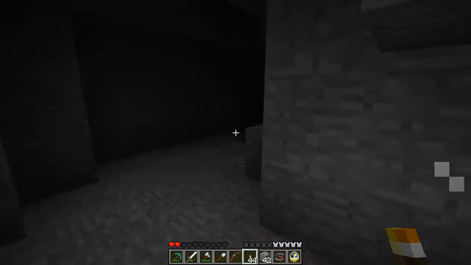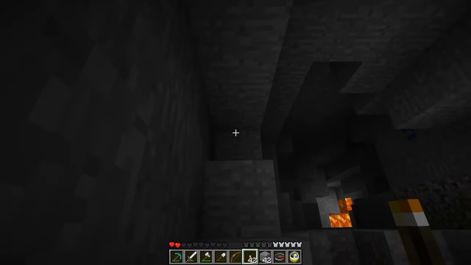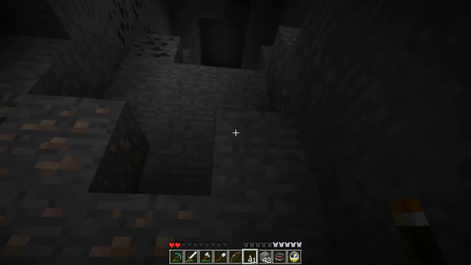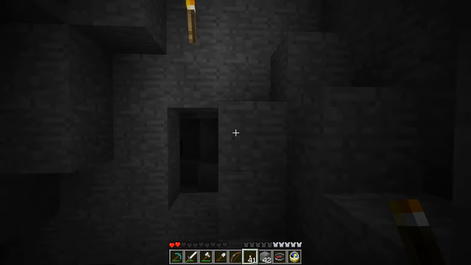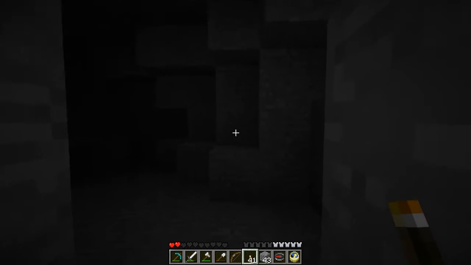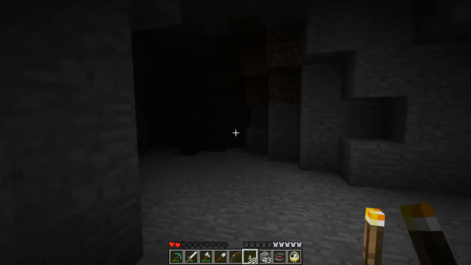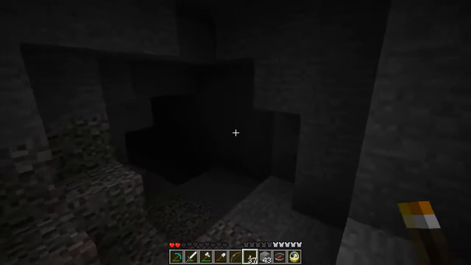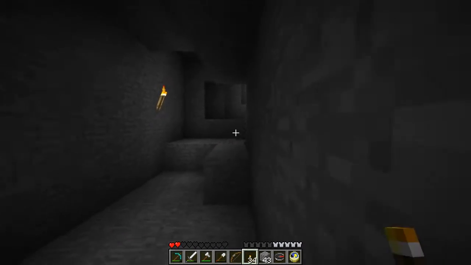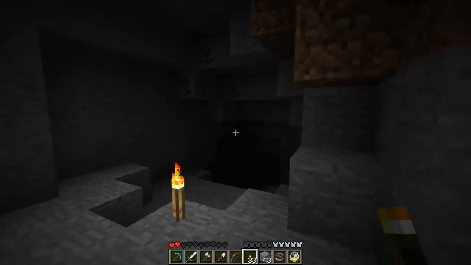There's a skeleton. Heard him. Don't see him. Heard him. It goes down farther. There's lava. Oh my god. Stop getting deeper. There's a cave. Oh my god, look how huge this is. Holy shit. This isn't right. This just ain't right. I mean, there has to be a rule against this. There just has to be.